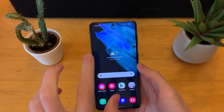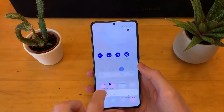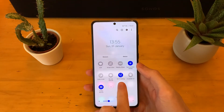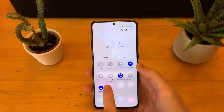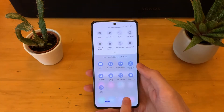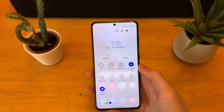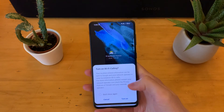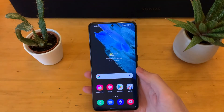There's another way to do it as well. If you pull down from the top into the quick setting toggles and scroll across, you may see Wi-Fi calling there. If you don't, just go ahead, tap the plus and you can add it from the menu there. You can quickly turn it off and back on just like that, and you can go ahead and say do not show again. And that's how you turn it on and off.